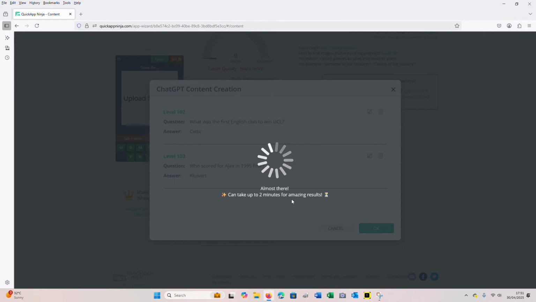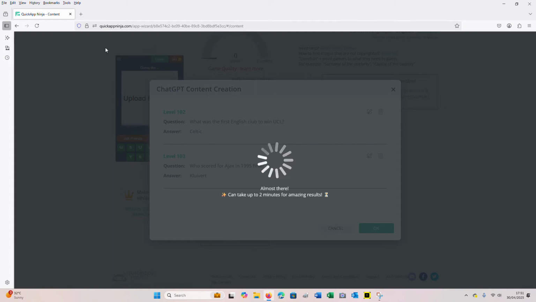It's still loading, as you can see. Still loading. Okay, I've clicked OK already. As you can see, it's loading. Once it's done, we're going to check how to integrate with AdMob.